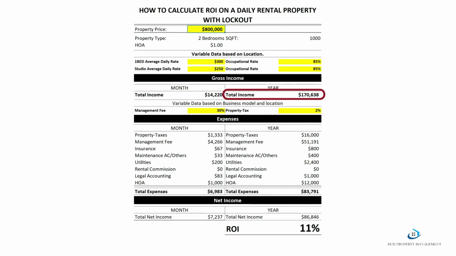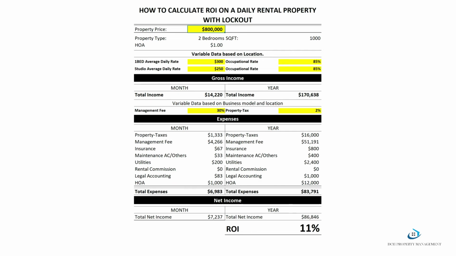$14,220 a month and $170,638 a year. A property manager, as we said before, is a must on every real estate investment, especially when we talk about short-term rentals. For this scenario we will use 30% as a management fee. We said that property tax changes depending on location. A local real estate agent can always help getting this value for you. We will keep 2% of the purchase value for this example.